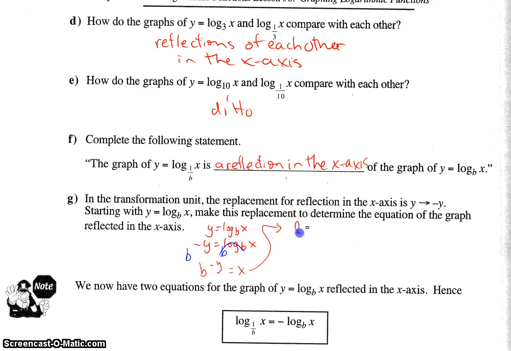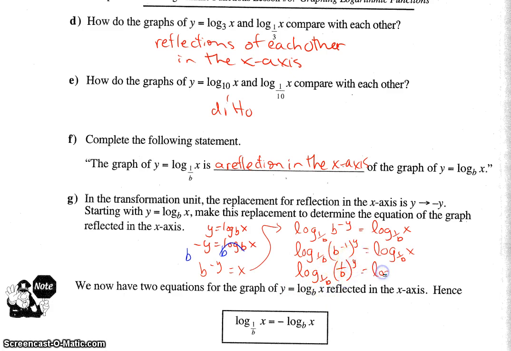Now we're going to log both sides again, but this time we're choosing base 1 over b instead, so that it can look like what we're trying to show is true. So we logged both sides, we chose base 1 over b. Now, we could manipulate this a little bit. Notice we have b to the negative y. Well, I know that b to the negative 1 is basically 1 over b, right? So let's first write it like that, and then I could write that as 1 over b, like that.